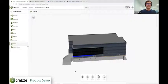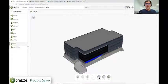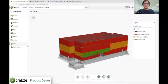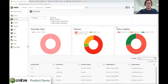We're going to go back to the production manager who's sitting warm in his cozy factory. Maybe he's actually at home these days, but he's going to go in here and say, okay, I can see what's happened at any time. So I can see that whole panel has been updated to installed. You can also see a little dashboard that shows everything that's happened in the last XYZ time. We're actually going to, thanks to Francois, switch to the TSX dashboard.